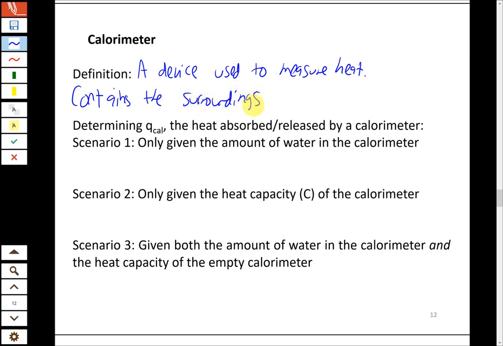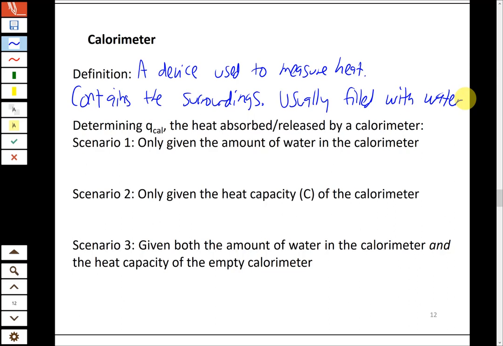So that the heat that's released to the surroundings is in a nice contained area, not dissipating through the whole room, through the whole world. And usually a calorimeter is filled with water. Water is most often the substance that would absorb that heat. And then the calorimeter itself is going to be insulated so that the heat that gets absorbed by the water does not then get transferred out into the air, into the surroundings around that. So it's an insulated container with water on the inside.